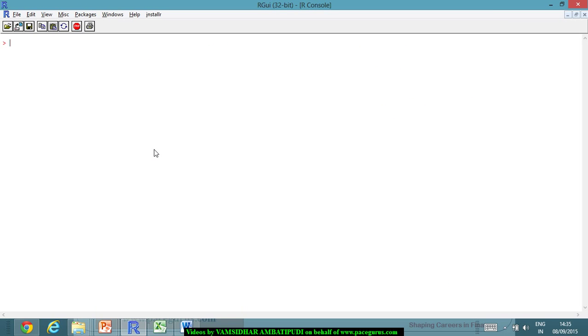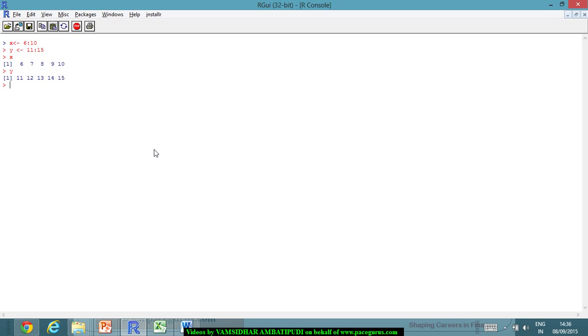Again, I can assign a vector as well. Let's say if I am simply saying x, I am allotting a value 6 to 10. And similarly, y, I am allotting a value 11 to 15. Which means x is given the value 6 to 10, y is given the value 11 to 15. So they are stored. If I want to see what is x, simply type x. So it gives you 6, 7, 8, 9, 10. Simply type y. It gives you 11, 12, 13, 14, 15.